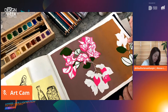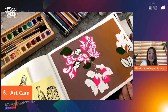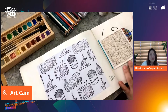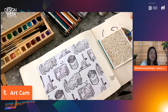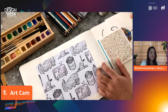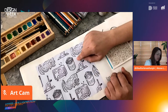And I've been putting this on my list to finish it, but it just wants to stay unfinished, I think. So there. And then there's more. Kung ano-ano lang talaga. So what I do kasi with my creative process is I'm really inspired by materials. I'm really inspired by art materials, by paper, the simplest things. What can I do with these things? And in this case, I guess the creative idea here is, how do I connect it to my life right now?